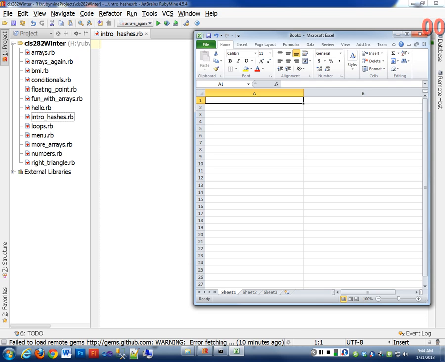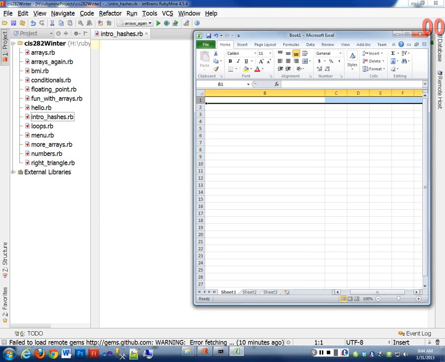An array was, I like to think of, a single column Excel spreadsheet, right? So that every cell in this has an address. So this is array A at position 1. I could put in the word Dave, right?